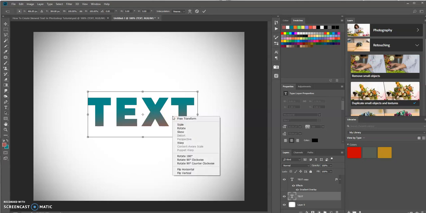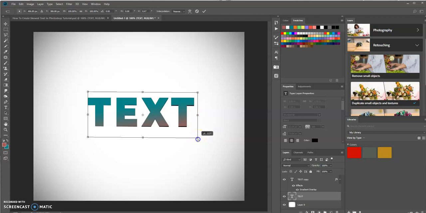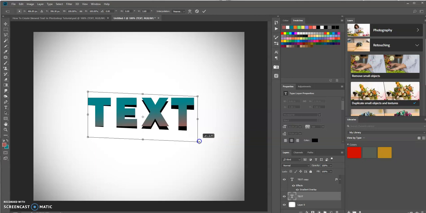Let's right click on that transformation, and then let's select Skew, and then all you have to do is take this bottom corner here, click and drag it down, and it drags that bottom layer that we originally created in black text down. You could just play around with it to get the effect that you want, and then press enter or click this check mark up in the options bar.